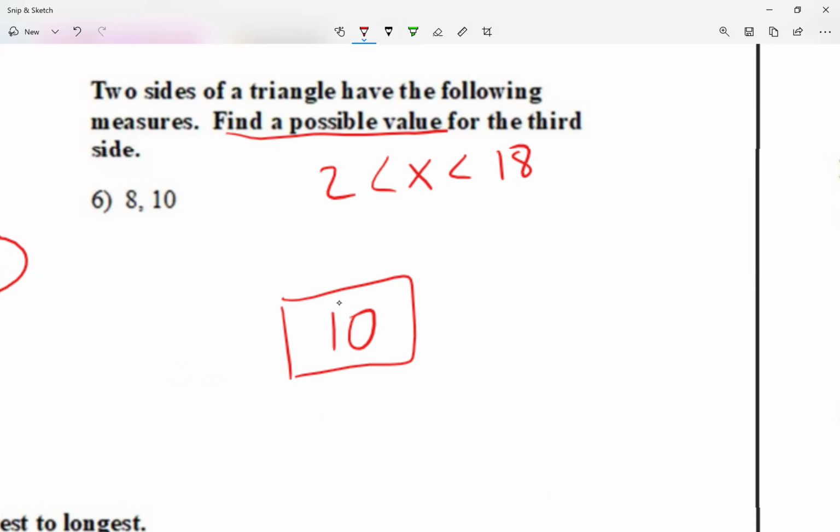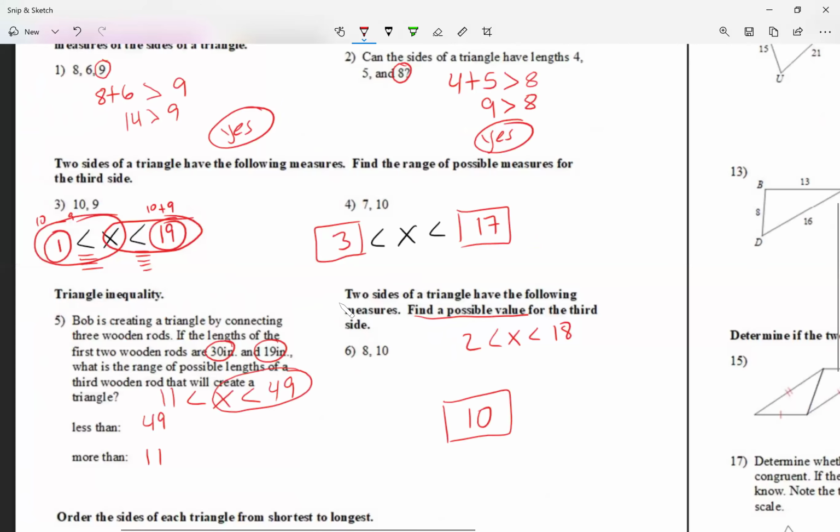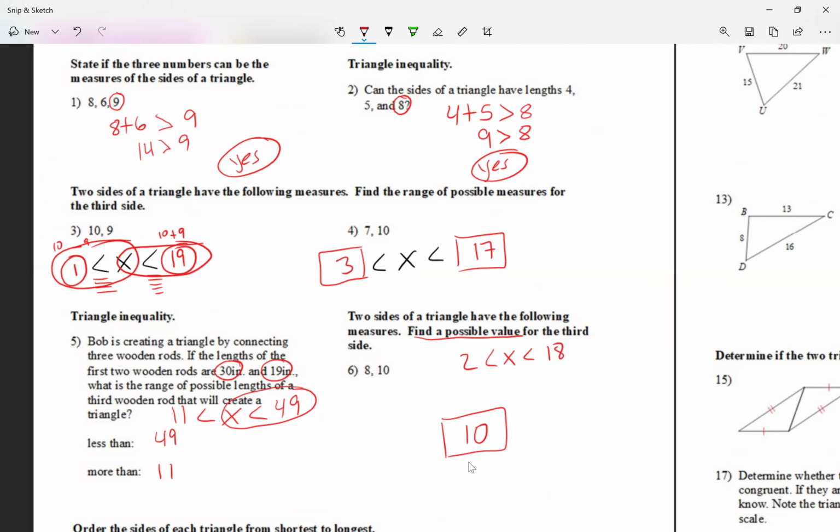Here, I'm not asking you for the only value. When we say the range, we said any value between 2 and 18 will work. What I'm asking is just give me a number for us to understand it even more. So I just want to ask you, give me a possible value for the third side. I said 10. Some of you might say, well, what about 15? Because 15 is more than 2, less than 18. Type 15 and you will see that it will work. How about 9? Yeah, 9 is in between 2 and 18. Type in 9 and that will work. Somebody might say, well, how about 25? Well, 25 is not less than 18. It has to be more than 2 and less than 18. 25 will not work. Type 25 and you will see that it does not work. I'm just asking, give me a value. Find your range. I found my range to be between 2 and 18. Find a range and then choose a number from that range.